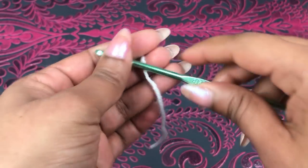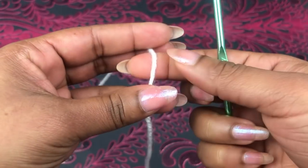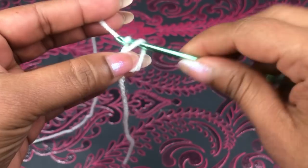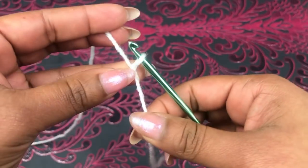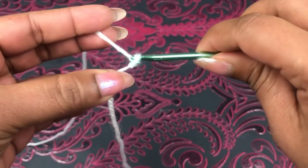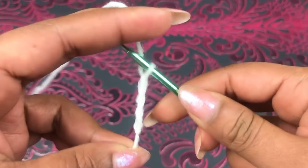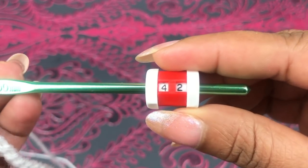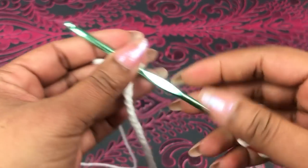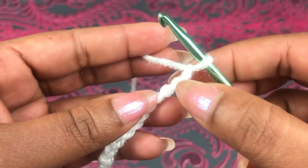To begin, make a slip knot. I'm going to make the 0 to 6 month size, so I need 42 chain. 1, 2, 3. Now I have 42 chain. I'm going to turn this chain to the back side and use the back loop.